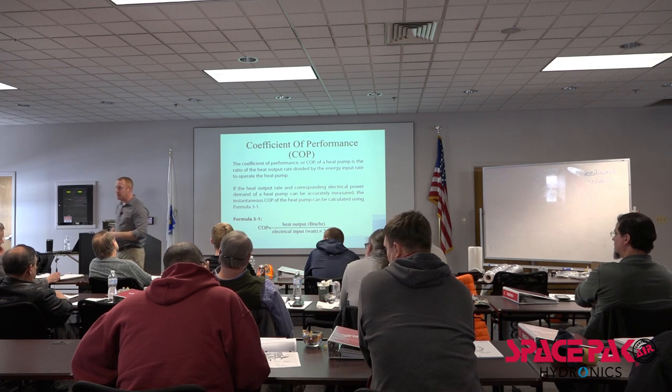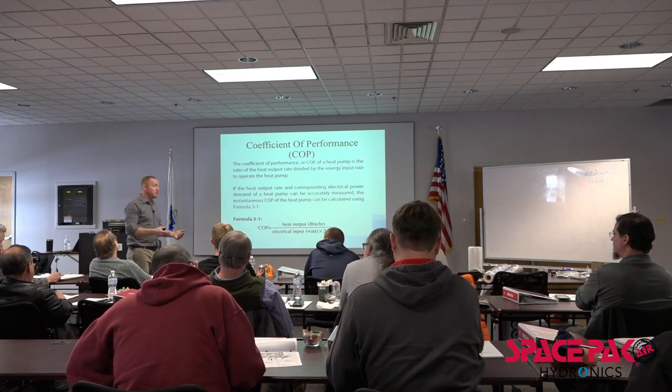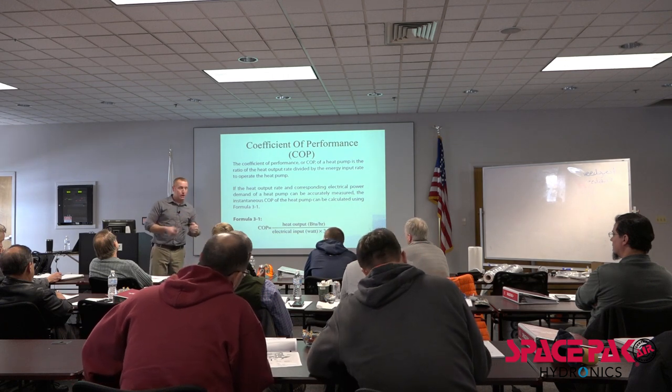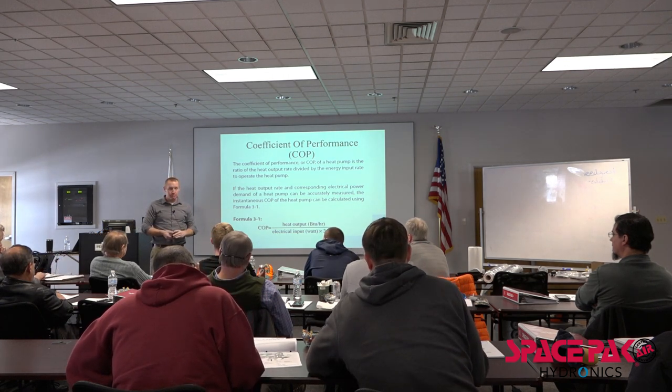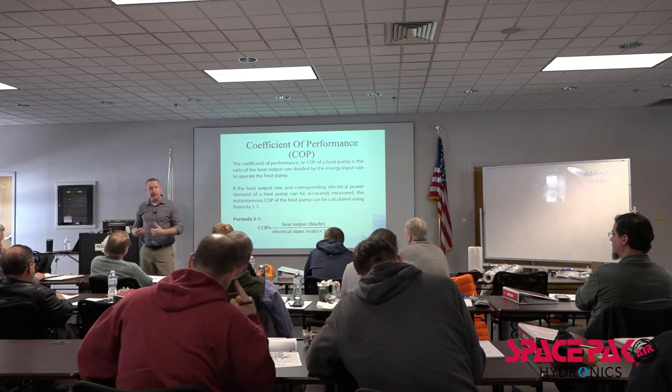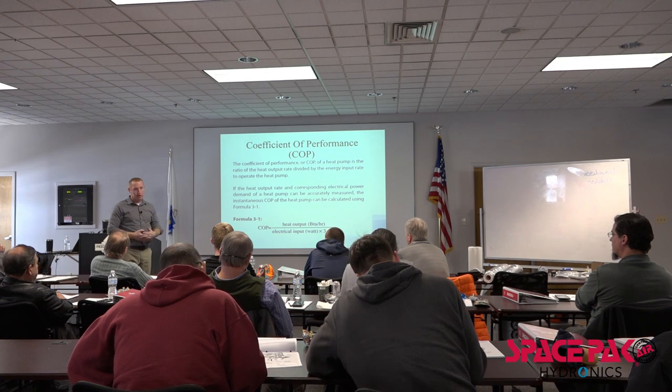Electric resistance baseboard, electric elements in a water heater, they're all a COP of one, okay? Electricity has always been dubbed like a four-letter word. But for argument's sake, if you get electricity at the right price, electricity is 100% efficient, right? We take electricity and make it more than 100% efficient through our heat pumps.